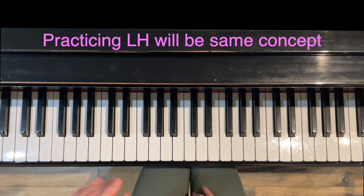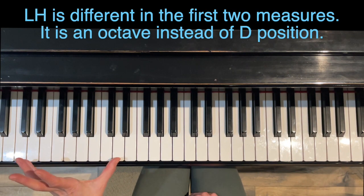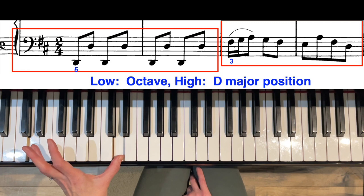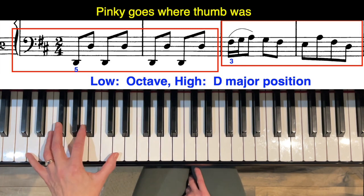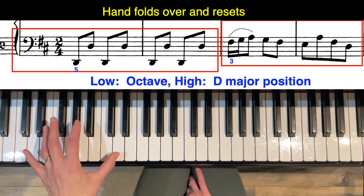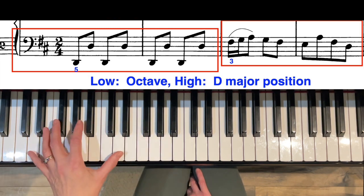Same concept. The right hand we moved D position to D position, so it's more of a jump. Left hand is not D position in the first two measures, it's an octave. So all we have to really think about is the pinky goes where the thumb was. So it's kind of like the hand folds over and then resets. So we're thinking octave, D position, octave, D position.